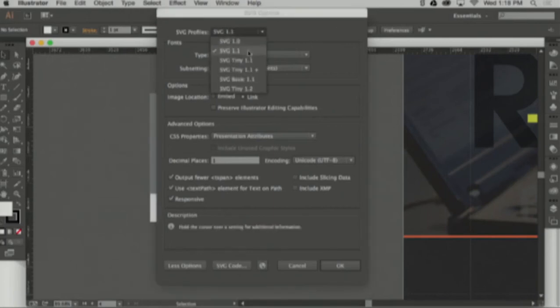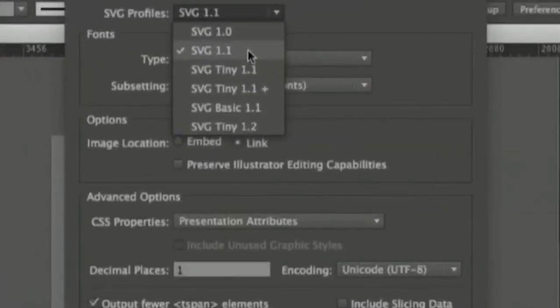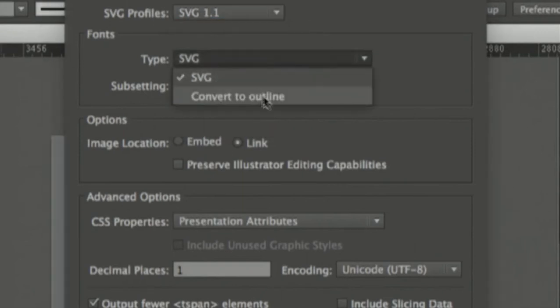For Creative Cloud subscribers, those of us that have Illustrator, we're good. We don't touch this stuff. The only thing in here you really need to look at are the fonts. If you think it's not going to work, you pick some crazy, wacky font that's hosted or not, you can convert to outlines. Okay? Got to be careful. You convert to outlines, what's going to happen is those outlines are going to become points. Each point adds to file size. So we got to think about these things and test.